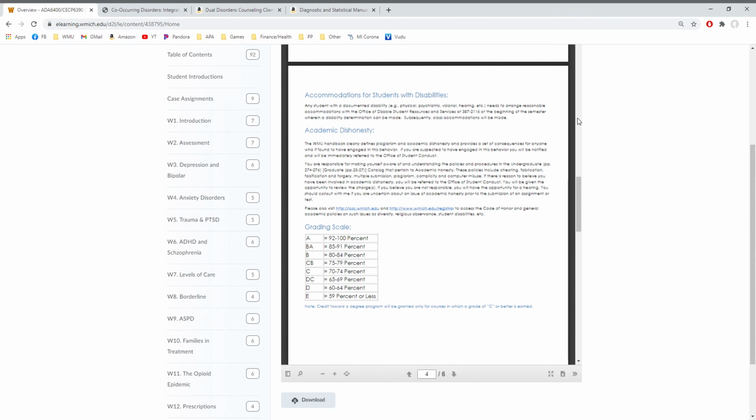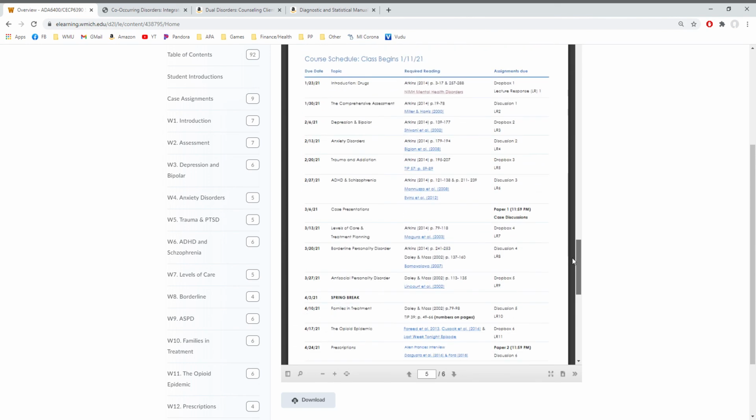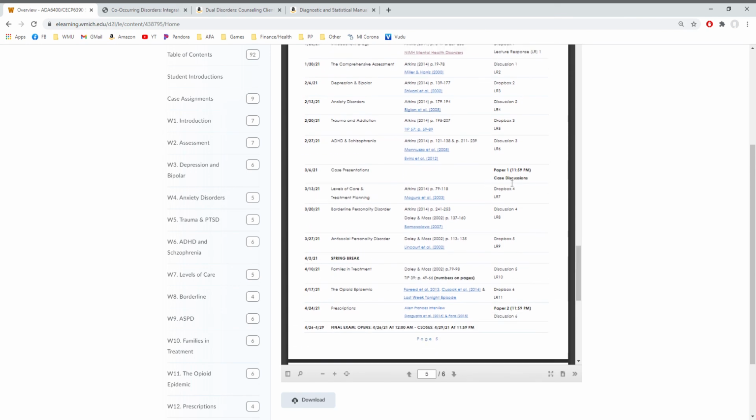For instance, when you are doing two assignments down here, we see that the case discussion and paper one are intended to be about the same individual. So make sure your case discussion description is at least a little different than how your paper one looks. I don't want to see too much copying and pasting from your own work, anybody else's work, or anything online, unless you get permission and proper referencing.